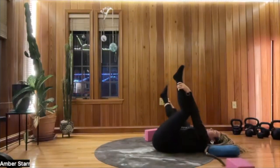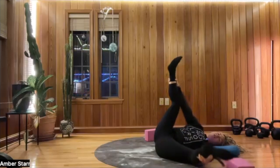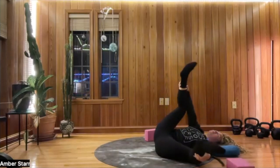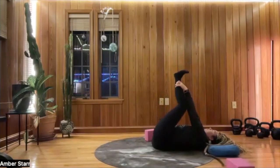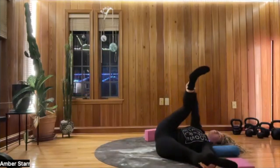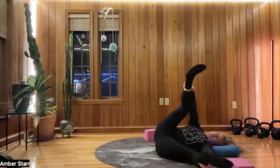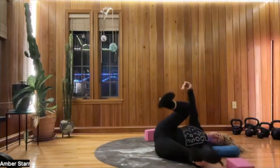And just take a few moments here. That playfulness, this playful rock side to side. Beautiful. And the next time you're over to the left, we're going to roll onto our left side.